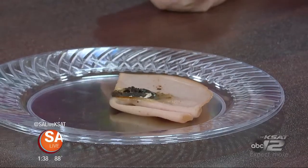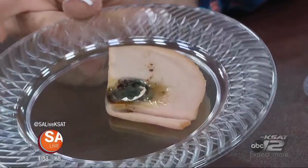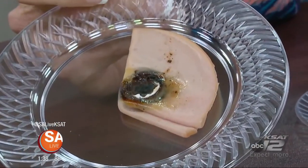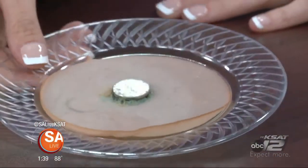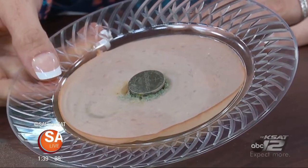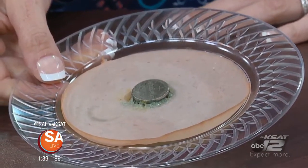Okay, now we have a look, and if you're eating lunch, you might want to look away. I'm going to give you that heads up right now, because you put some of those batteries on. Is this just a piece of lunch meat? This is a piece of lunch meat. We have one that I put there about 7:30 this morning, and one that's only been there for about an hour, and you can see the one from this morning has already eaten all the way through that piece of lunch meat, which is simulating the esophagus. So that's the kind of damage it can do. Exactly. So it's a true surgical emergency once we identify that there's a battery in a location it should not be in.